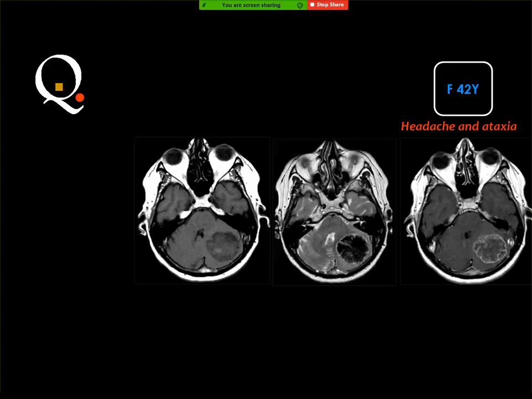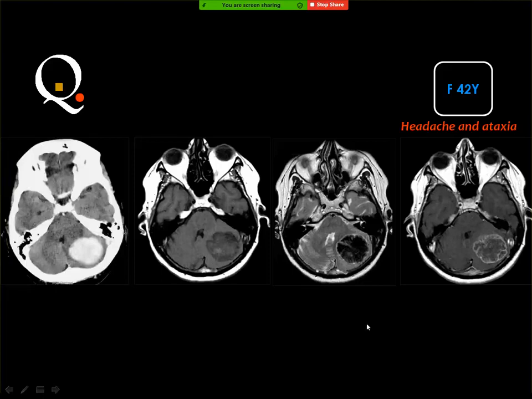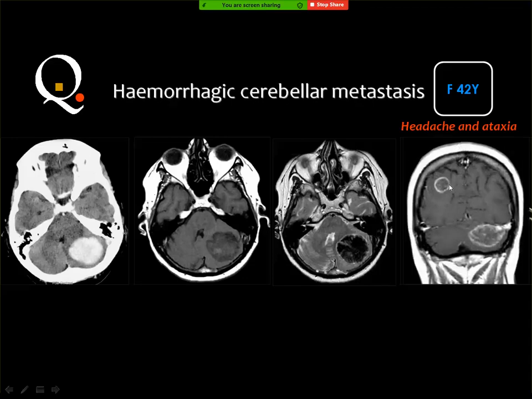Glioblastoma multiforme. The glioblastoma multiforme will appear bright in the T2 weighted image. Okay, and if you see a very dark lesion in the T2 weighted image, then go to the T1. If the lesion is intermediate signal, then you think of hemorrhage, and this is this hemorrhage. But if you go to the enhancement, the hemorrhage does not enhance, but this lesion is enhancing, and the rest of the scan showed the presence of a similar lesion in the parietal lobe, and this was metastatic deposits, hemorrhagic metastatic deposits.